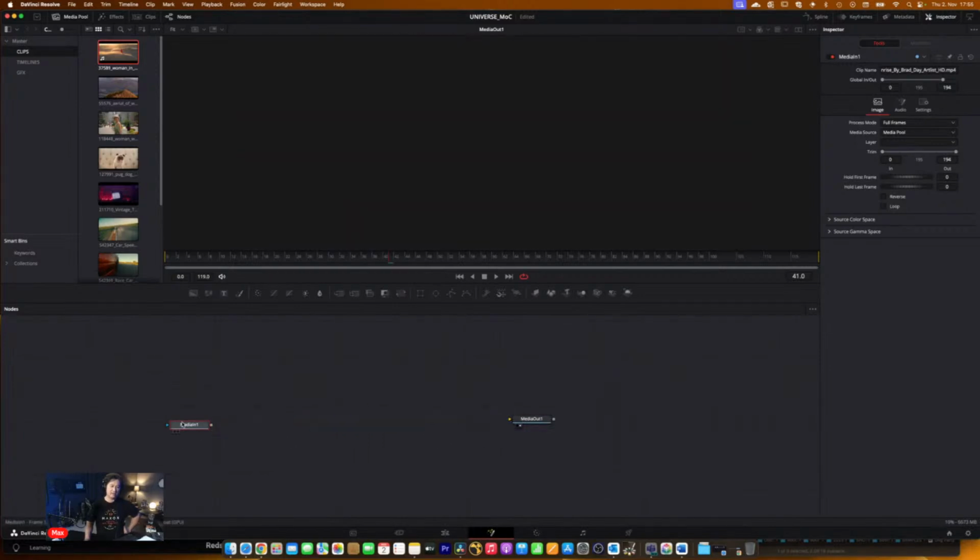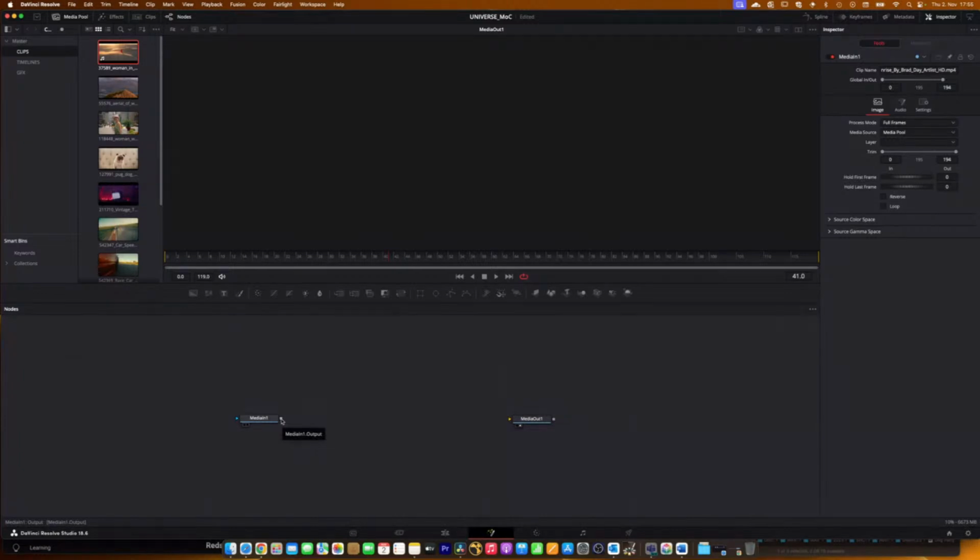So if you don't know where the output is, where the input is, the tip is this. If you hover over your node, you'll be able to see the information on the lower left of the screen. So let me just disable my camera real quick. If you hover over this blue arrow, you'll see that this is the input for effects. And then if you hover over the rectangle, that is the output.